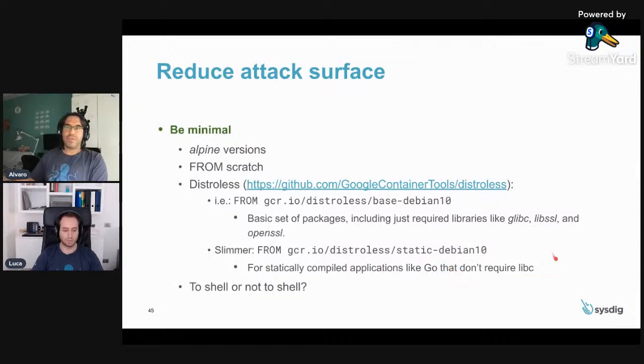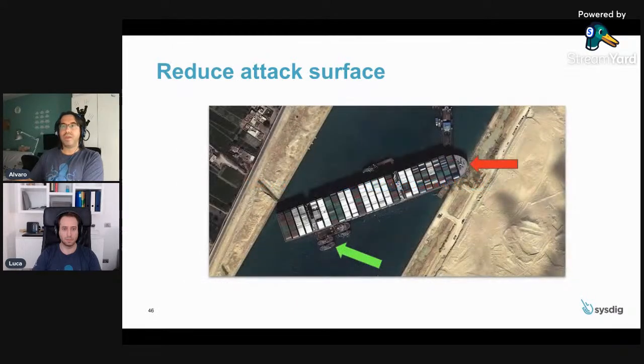Also, another good question is, should I include a shell or shouldn't I include a shell in my container? Well, including a shell obviously makes it easier to debug, but at the same time, it is easier to exploit if you can shell into a container and execute commands in there. There are alternatives, like, for example, if you need to debug, you can use a sidecar container with a shared volume and connect to the main container, etc. Or you can build debug versus production versions of your container and include the shell in the debug version, but not in the production version. So again, be minimal. Could you use a ship like this to just cross a small river? For that purpose, you can use a small boat like this and save a lot of trouble.